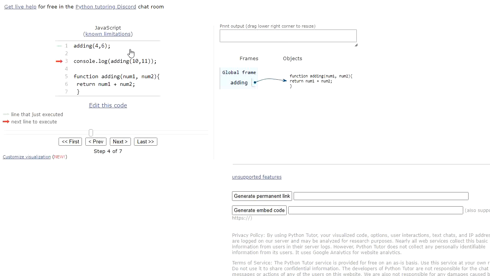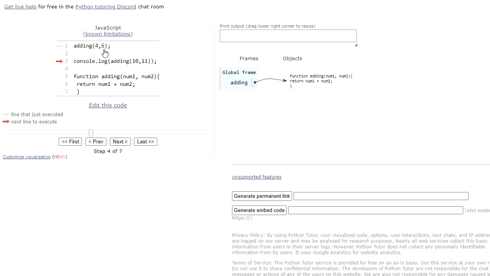So at this point, this top line, if we just go back, adding 4, 6 right now is equal to 10. But we haven't told the computer to do anything with it. We haven't stored it anywhere. So it means nothing right now. It's just, we did this calculation. We didn't store it anywhere. So if you want to store that value somewhere or print it, you could put let some variable equal this, and that would hold that. Or you can do what I'm about to do next.